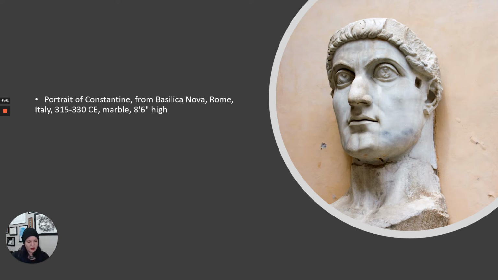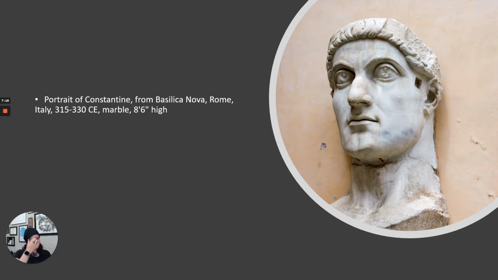Okay, so he at first was co-emperor with a guy named Licinius, who was one of the other tetrarchs. They become foes, they disagree about stuff, and Constantine kills him in 324. In 325, he holds the Council of Nicaea, and that's when Christianity really becomes the de facto religion of the empire. So he's reunited the empire, he's become the emperor in his own right.